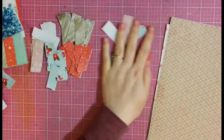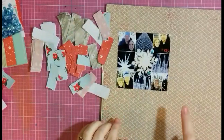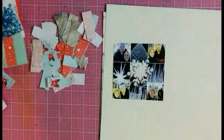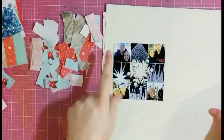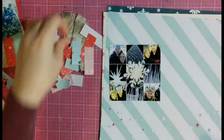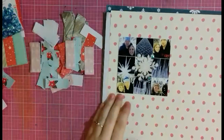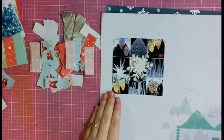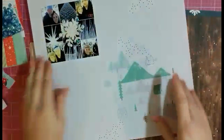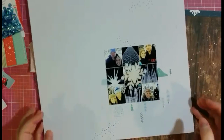So I'm liking this, but I need to figure out which pattern paper I want to use. I grabbed just a few different selections and my photo to see what works the best. I really love this wood grain type one that I have there. I don't like the way that one works. It's too cream. That one, the blue doesn't match correctly, so that one's a no-go. This one is okay, but the pink doesn't really match, so I didn't want to use that one. I do like this piece of Pink Fresh Studio, but with my photo being so big, I'm not exactly sure how I was going to make that work. So I put it aside as an option, but I'm not going to end up using it.